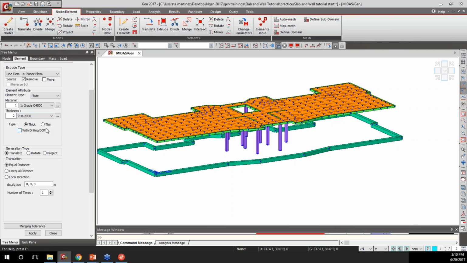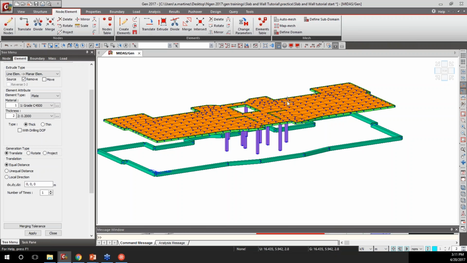We see we have two types. We can select thick or thin. It's a little bit of an internal calculation difference within the program. So you can consider thick is everything you most likely see in a structure. So your walls would definitely be considered thick. Thin would only be applicable for something like if you're doing some sort of metal storage tank or something like that, where it's more of a thinner metallic planar element kind of thing.